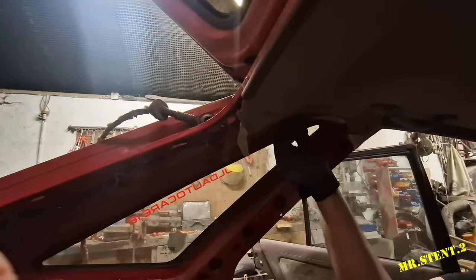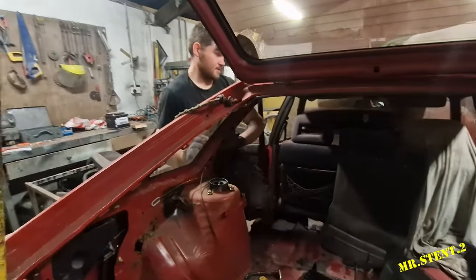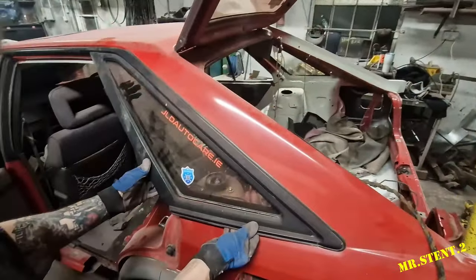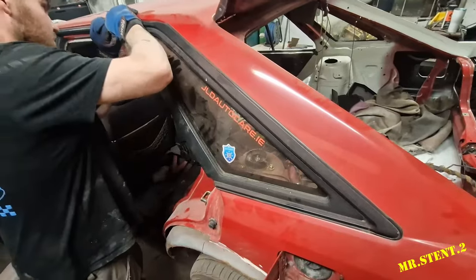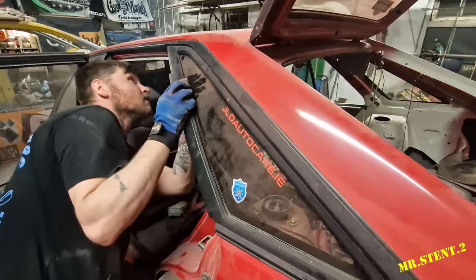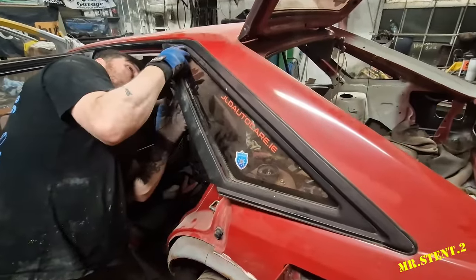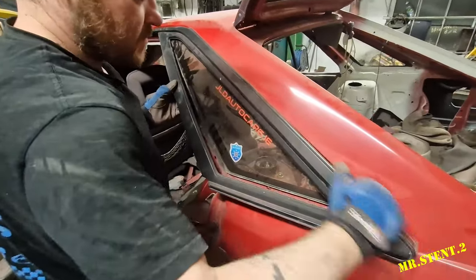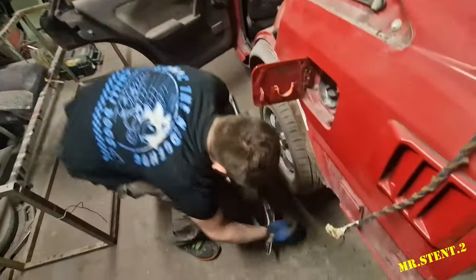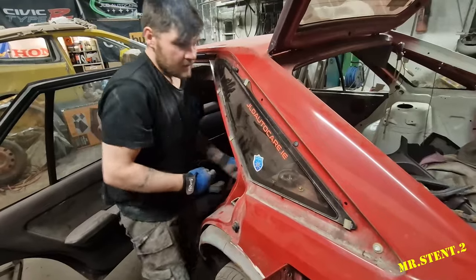Got the last one off now. You're just going to pull off the little black plastic on the outside now, hopefully. There. That's out of the way. What way did they come off again? It was over here. There's a screw, wasn't there? Where's me bolts? Lovely. I can't drill the bolts on, but that's that. Nice.